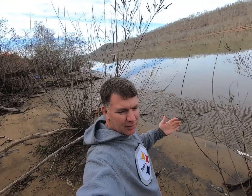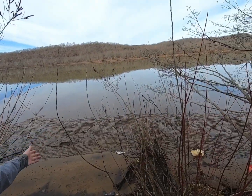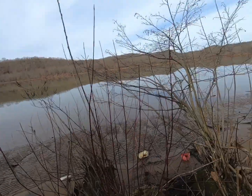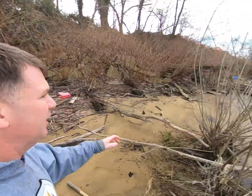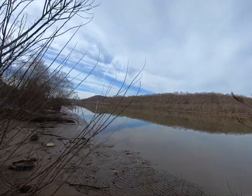Okay, right here's the area I was wanting to search, but as you can see, the water's way down. I think it's hard getting out there to get water in the bucket right now, so maybe I can scoop out a little hole and get water out of it. There's that big large campfire nutting stone. I'm gonna get that other one. I think it's on down here a little ways. I'm walking, I started finding flint right in here.